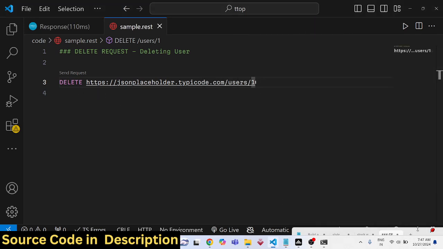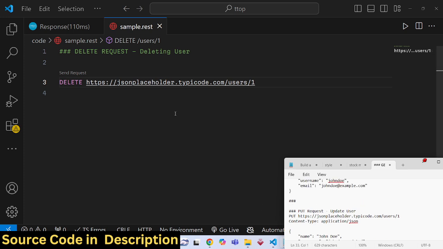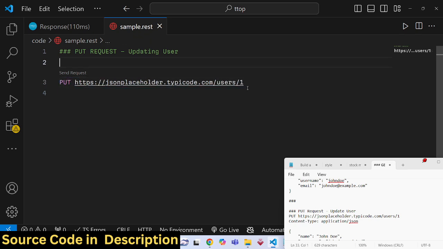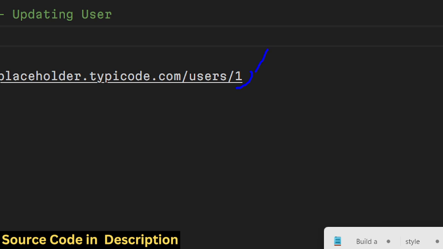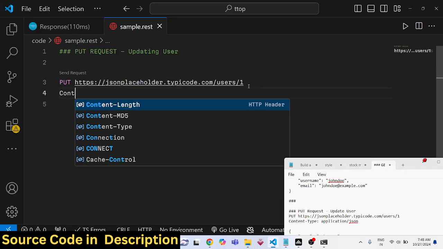And similarly, if you want to update a user, there are four operations in REST API. Either you can read a user, delete a user, create a user, and update a user. And for updating it, we can make a PUT request. So this time we'll update the user. For updating, it is PATCH or PUT. So you can use a PUT request. And same as before, we will be updating the first user, so we are providing the ID right here. And then we do need to provide the details of the user.